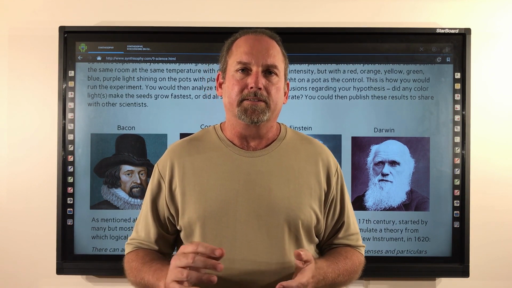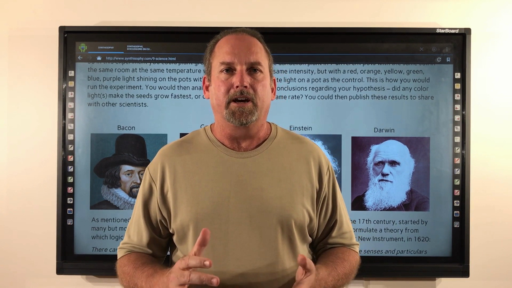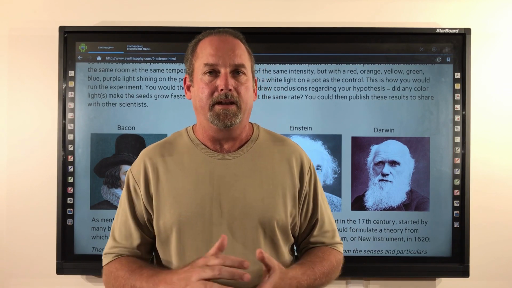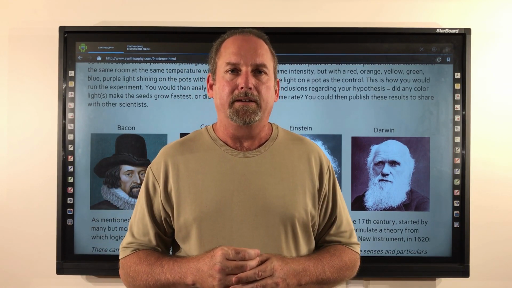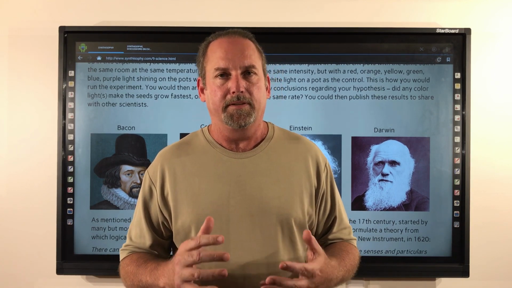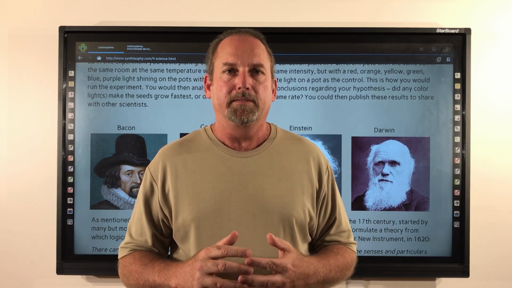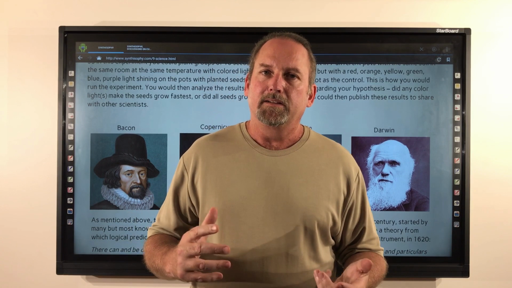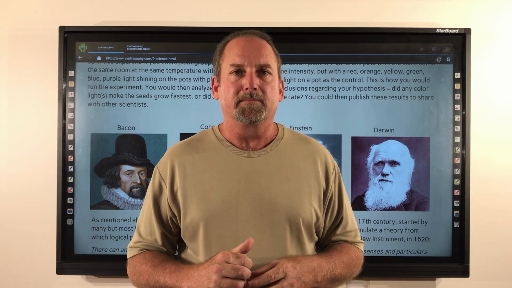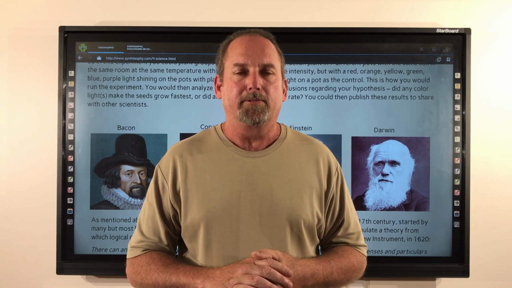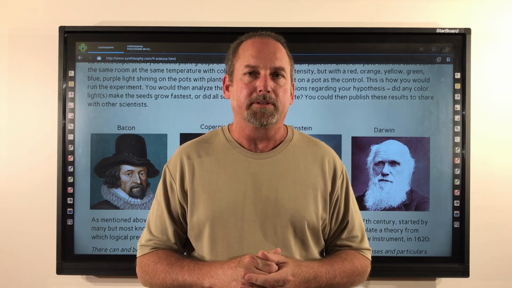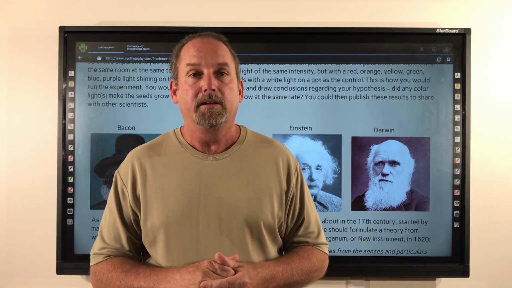The first part of Bacon's statement refers to deductive reasoning as described in the scientific method and the dandelion experiment. You start with a hypothesis, apply it in a specific and controlled environment, run the experiment, and then draw conclusions. Let's say in our dandelion experiment that we found that blue light was most effective for growth. As a matter of fact, science has proven this to actually be the case.